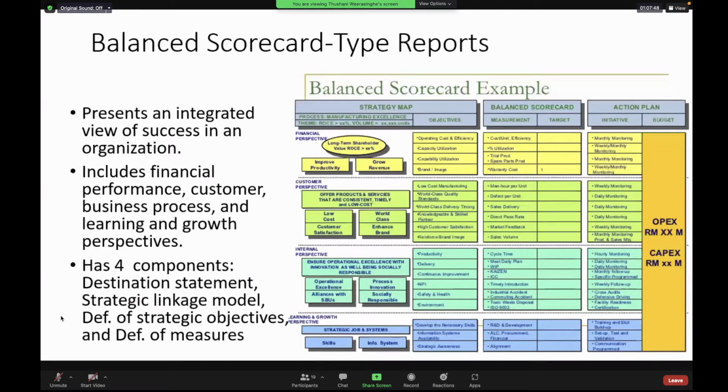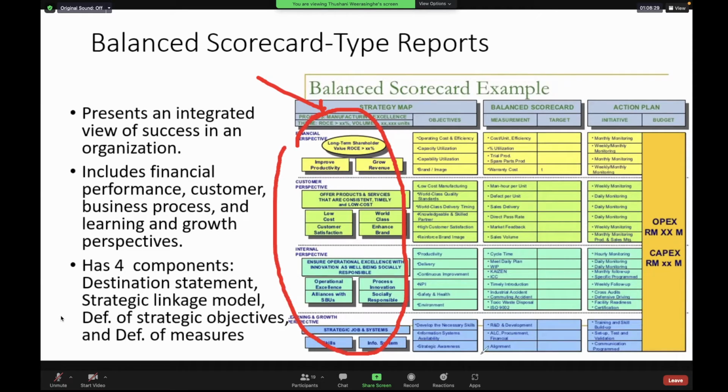Yes, so then again, if you think about the scorecard, this has 4 categories, 4 components here. One thing is that you need to have the decision statement. Okay, what are we going to achieve? It's related to the long-term plan, short-term plans, and then some targets, some achievements, visions, missions. Okay, the plan needs to be there. So then this is the strategy map, showing you the definition, destination. Okay, so now this is what you are going to achieve.